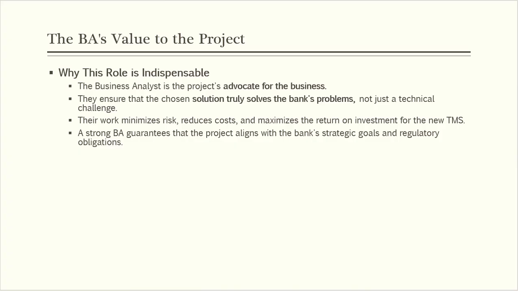And the new transaction monitoring system will help to identify fraudulent transactions in their system and prevent fraudulent transactions through the banking system. It also minimizes work, reduces risks, reduces cost, and maximizes the return on investment of the new transaction monitoring system done by the banks. A strong BA guarantees that the project aligns with the bank's strategic goals and regulatory obligations. So the business analyst should understand this kind of project very well.